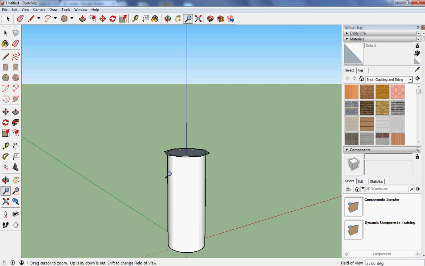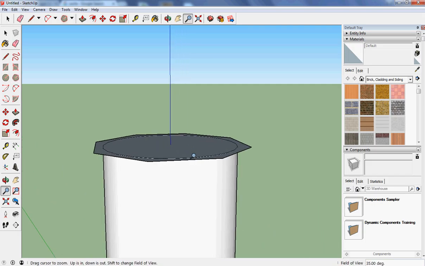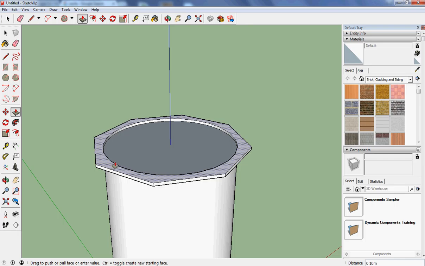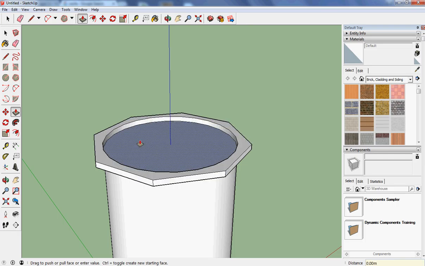And I'm going to zoom in. And I'm going to tilt that forward a touch so I can see it. So there's my little polygon shape. Now, because I want to draw a circle in the middle, what I'm going to do here is pull this up slightly. I'm going to start with the outside, pull that up by 0.2, and then I'm going to pull the circle up by 0.2.